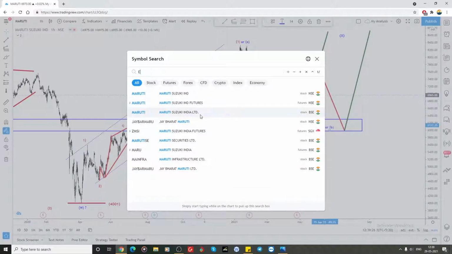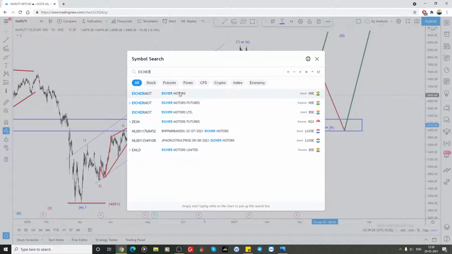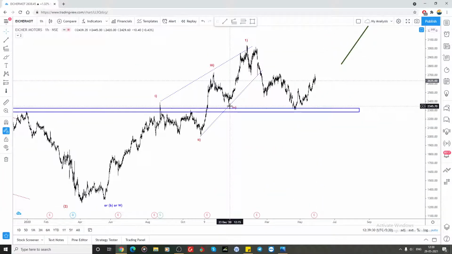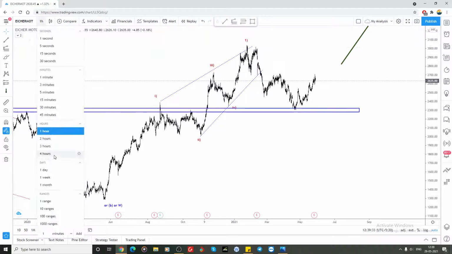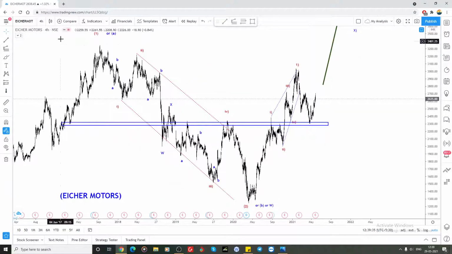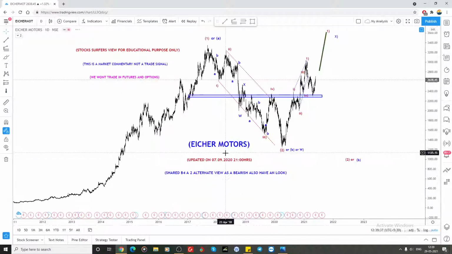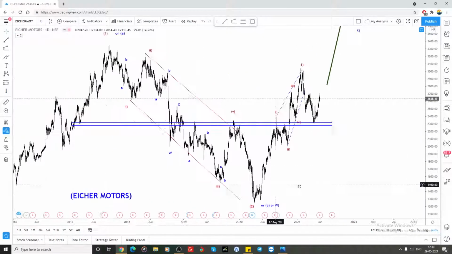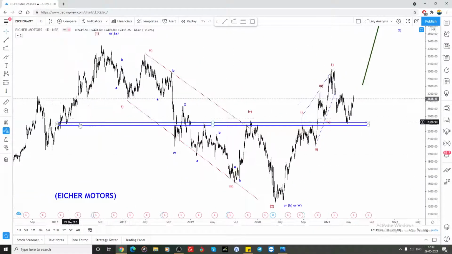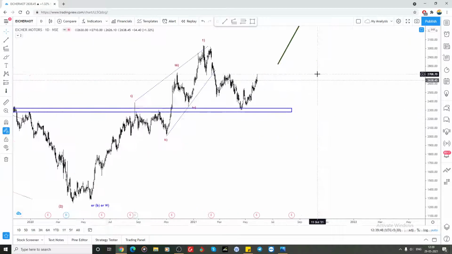So next, somebody asked me, my followers, it's HCL. So I just added, and I already shared this view in my Telegram channel in September. After that, I just explained that here it's a major support zone. So exactly it touched and again it bounced. So next, what is this? Here it's an A, this is a B, this is a C. So that flat correction is over.